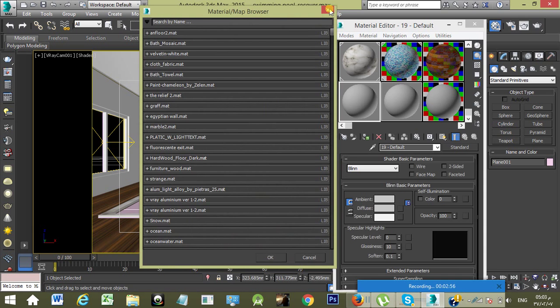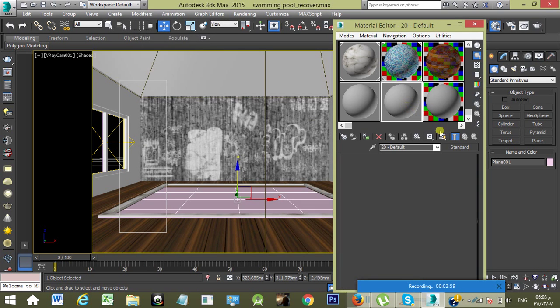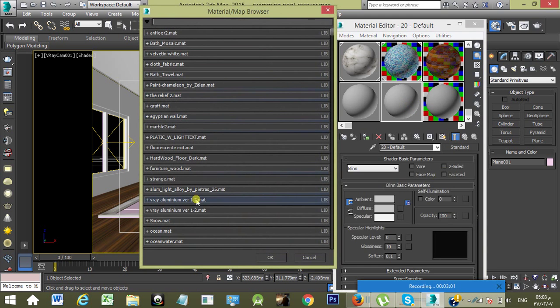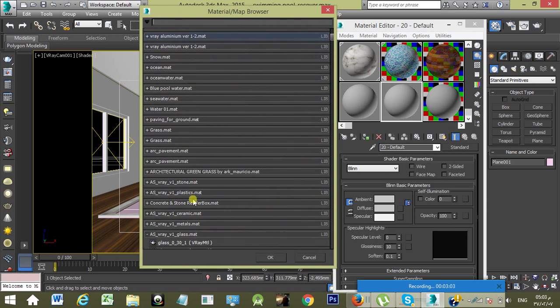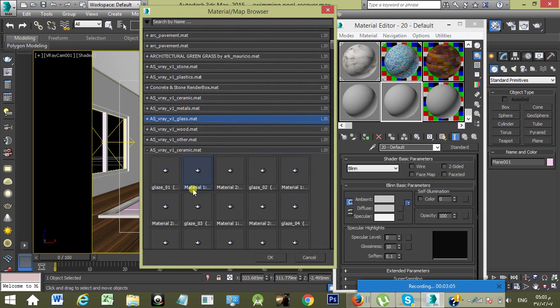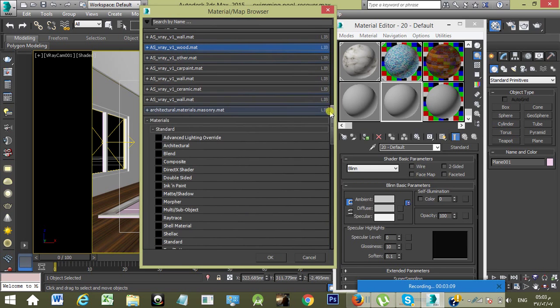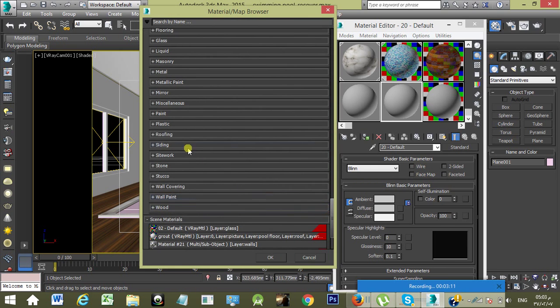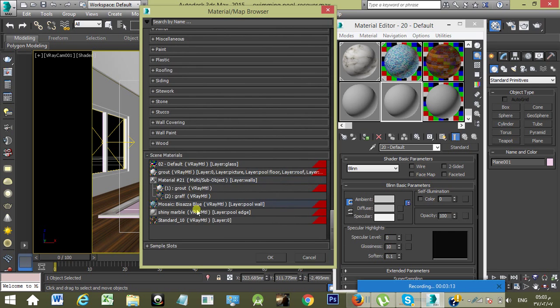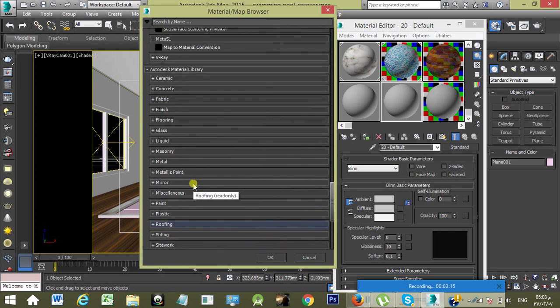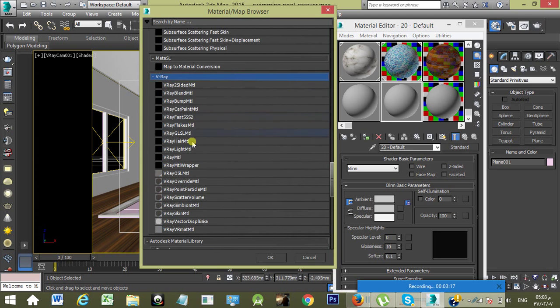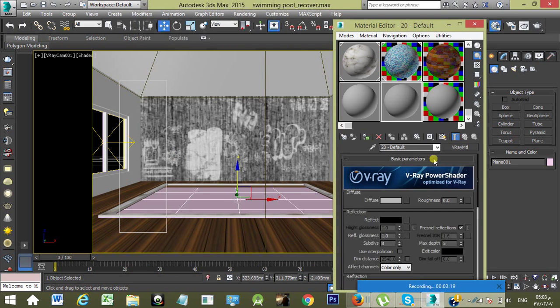Okay, I need to choose another slot, which is standard, then go to Vray material. Here we go, select Vray material.